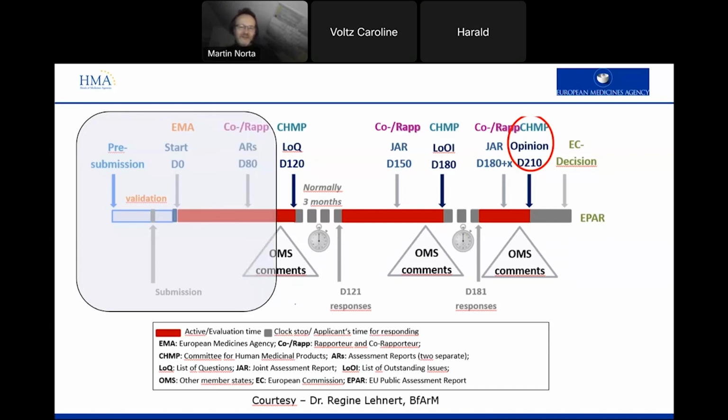On day 120, that draft will be discussed and finalized in the CHMP plenary meeting. That's the first one. And the most important difference to the previous assessment reports is that the day 120 assessment report contains the official position of the CHMP, but no longer the individual or national viewpoints. Also on day 120, the clock will be stopped. But what does this mean? Not everybody is familiar with the procedure.